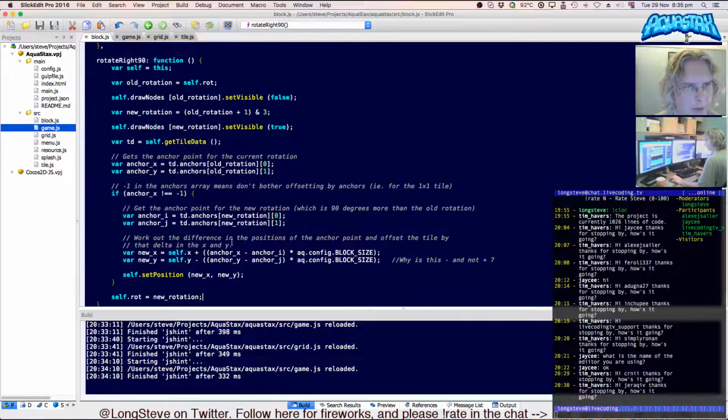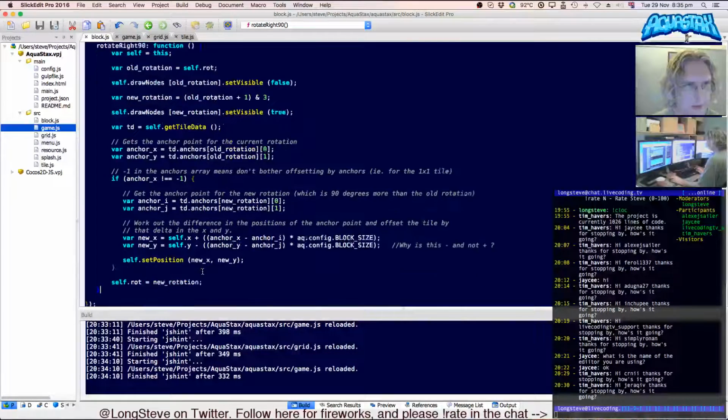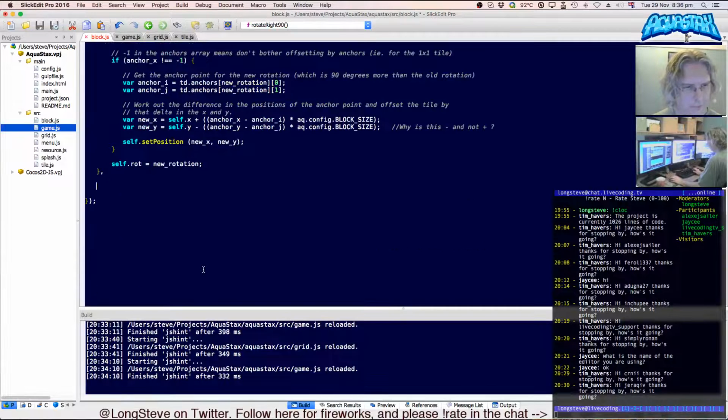So we can do that. So, and then new rotation, right? So we've got new rotation. Let's add in a function called set new rotation and position, yeah. Function. Okay.